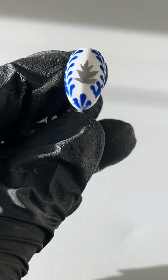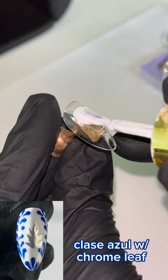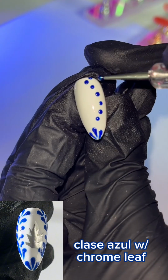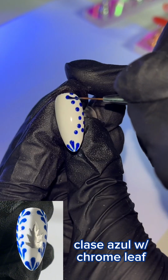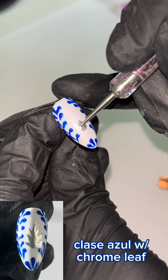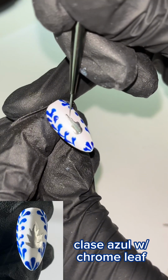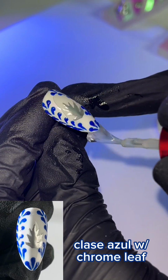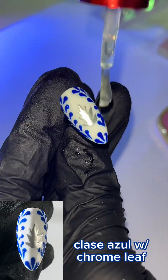This next nail is the tequila bottle with the chrome leaf. It's kind of the same practice as the last one. You're going in with a solid white base and doing just some staggered dots, and it doesn't have to be perfect. You kind of just want to drag it out like that. Next, the leaf also doesn't have to be perfect. I'm using a silver gel pot and just kind of flicking it up, and you want to top coat that, and then you're done with that nail.